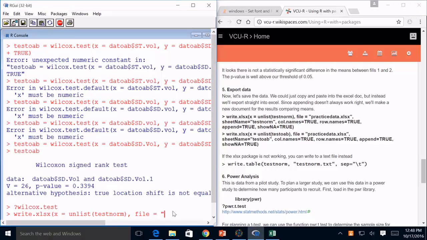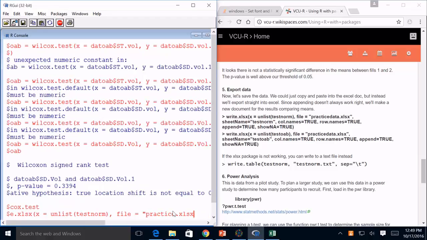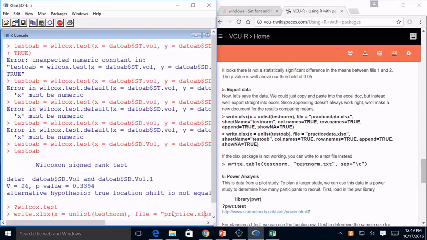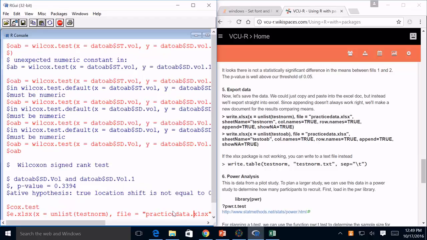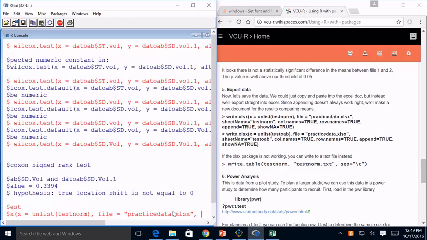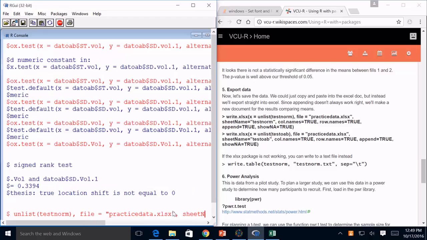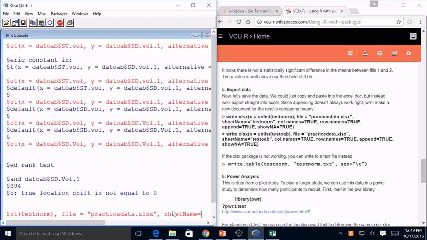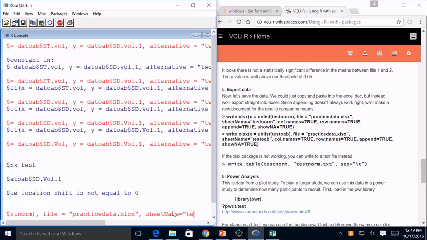And then in quotations, put the name of the file. Preface data. Oh, yes, thank you. If I had continued, it would have just made a new Excel doc called practice when it didn't see anything named that. So it's sheetName, and I'm going to give it a new sheet called test norm.